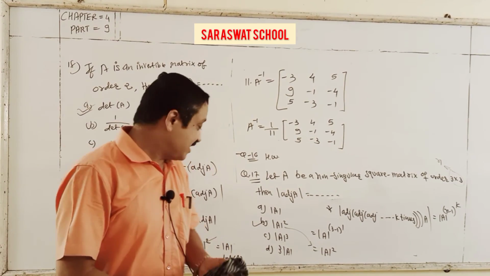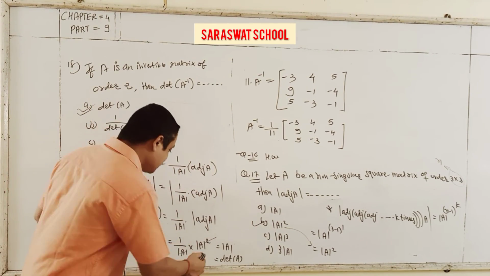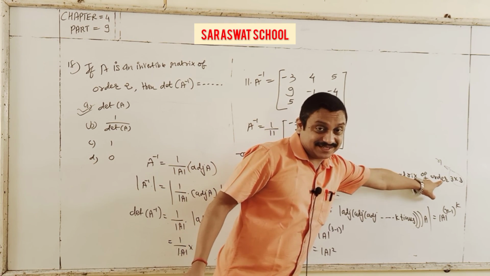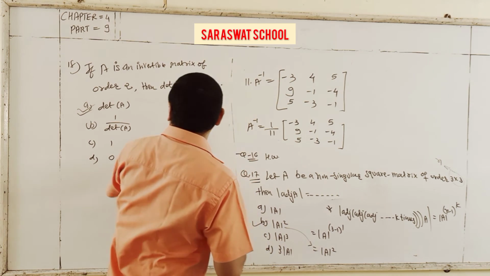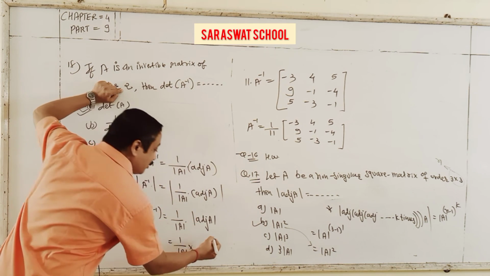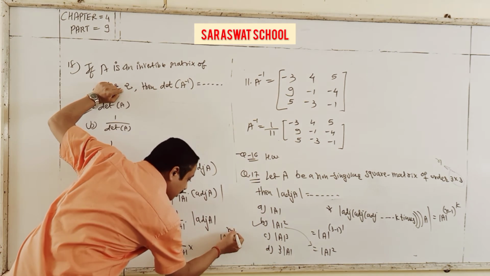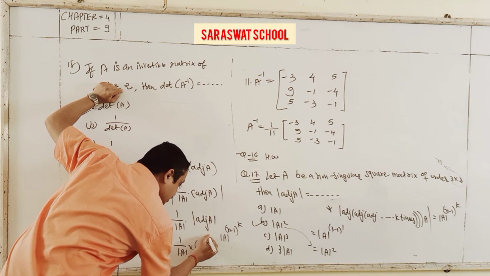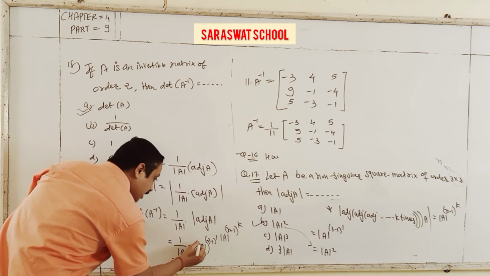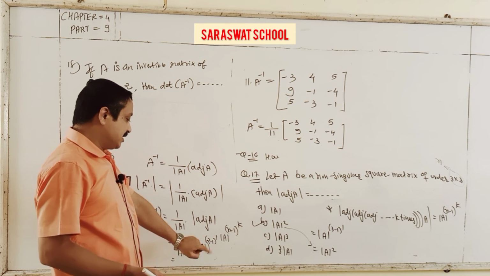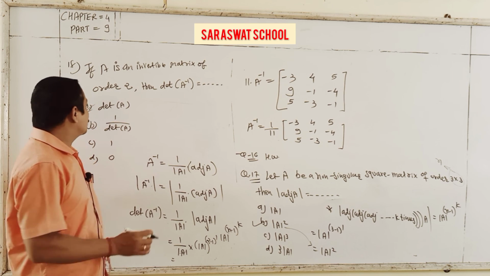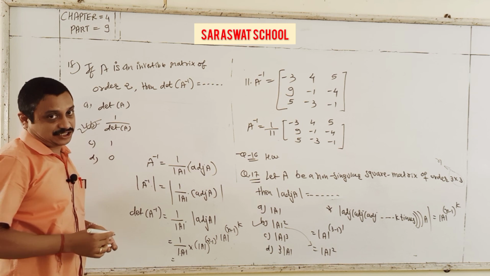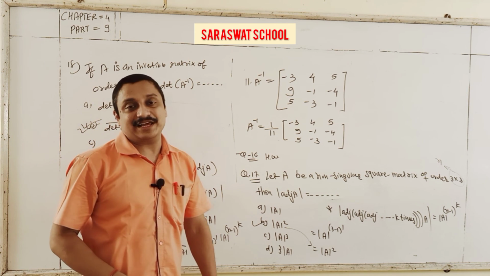Students, by mistake here I wrote the wrong answer, because your adjoint of A, how many times is it given? 3 times. Therefore here write down 3. But here what is given? It is 2 cross 2. So here you write down the formula determinant A to the n minus 1, to the k times. I mean determinant A, n is 2, minus 1, raised to 1. In short, my value is only here a 1 times determinant A. So your answer is not this one. Your answer is this one, 1 upon the determinant of A. And that is your final calculation done.